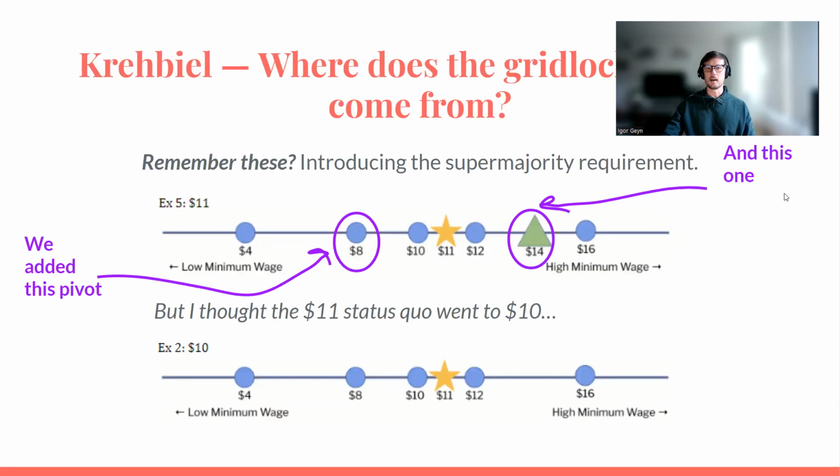So now what I want to do is to show you that we can compare the example that we just talked about, where the $11 policy remains unchanged. We can compare this scenario to the scenario that we talked about at the very beginning, right? Which I pulled in right here as well.